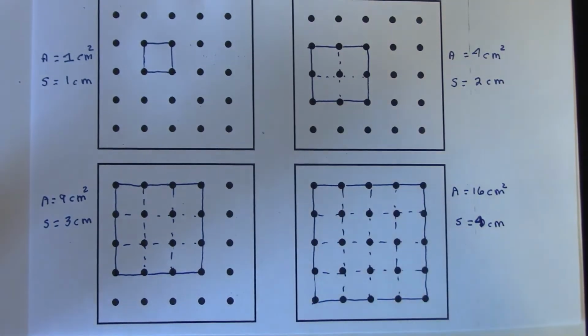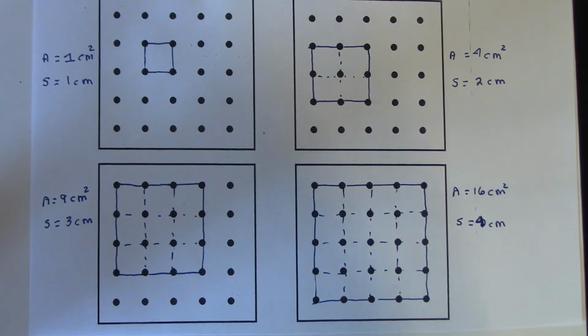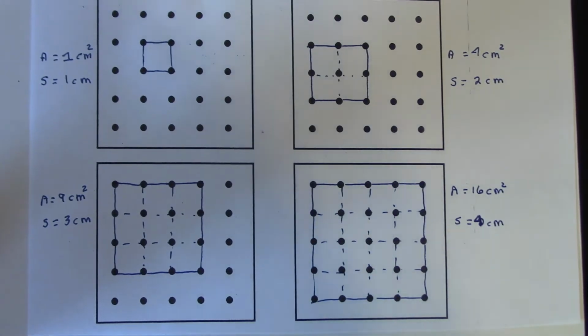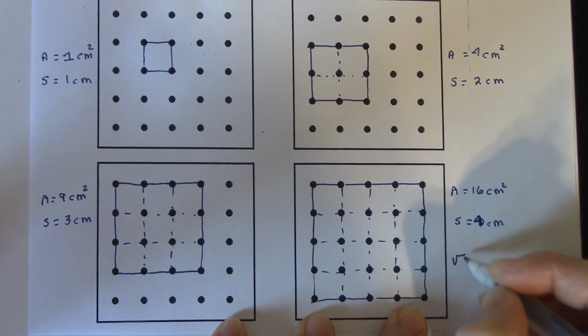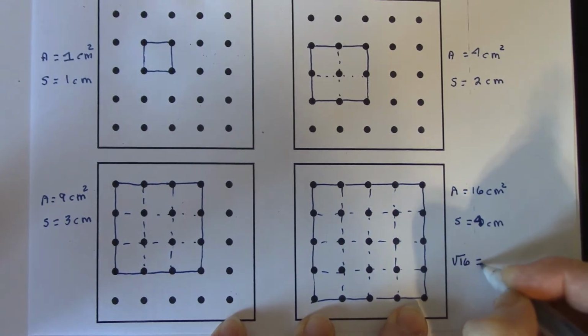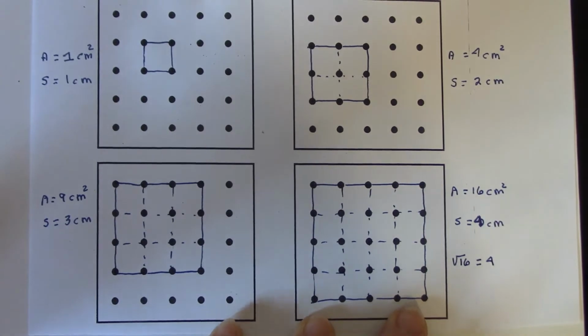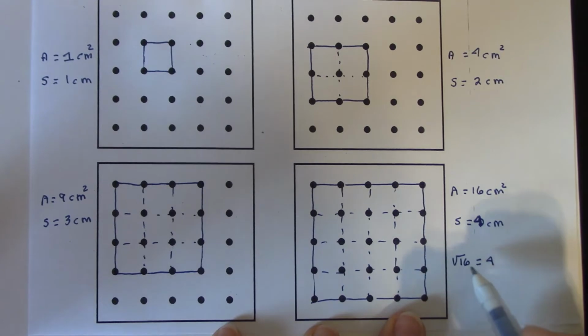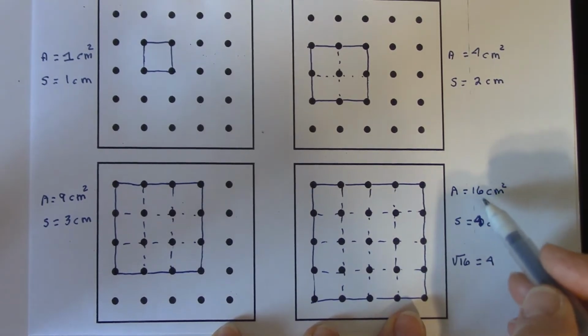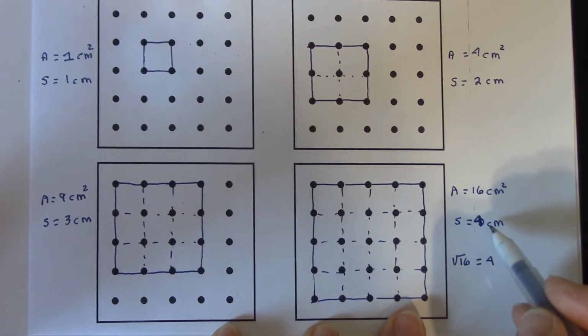Okay, because we know that our formula for the area of a square is side squared. But when we go backwards, and instead of writing out the question, what is the length of the side of the square whose area is, let's say, 16, we can just use a shorthand notation that says the square root of 16 is 4. So this means it's a shorthand way of saying that if we have the area of the square already, we want to know the length of the side.